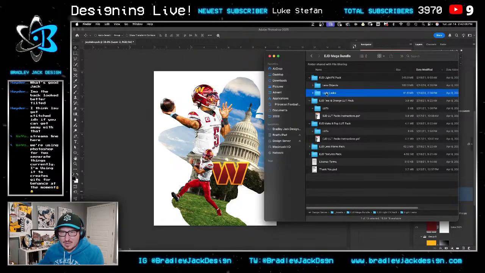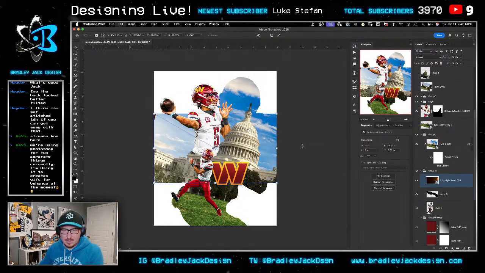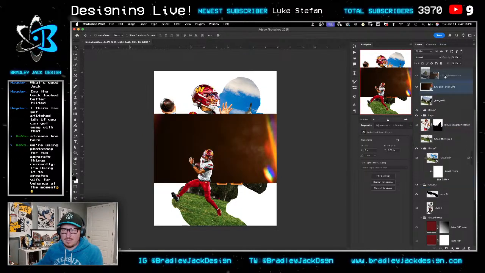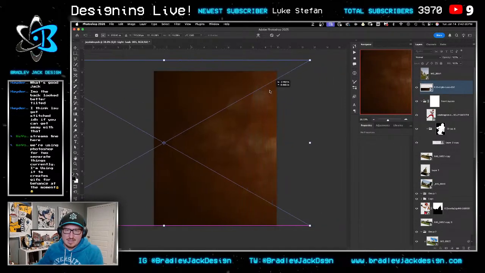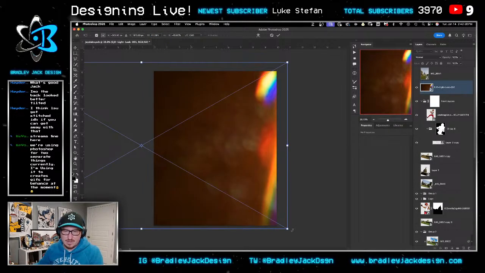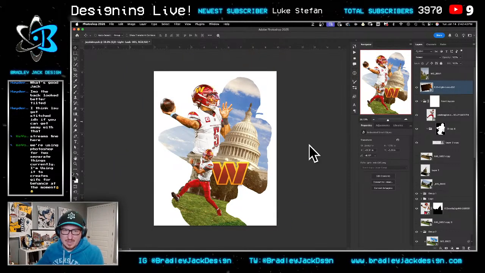Let me go to his mega bundle. Let me just grab a light leak instead, which doesn't make a lot of sense, but we'll put this here. Put this on the very top. Why is this keyboard not working? Very weird. So basically I can set this up to be the light source, except I want the height to be -45. So I want it like this, and maybe we go like that. So this is our light source. It's coming from this area here.